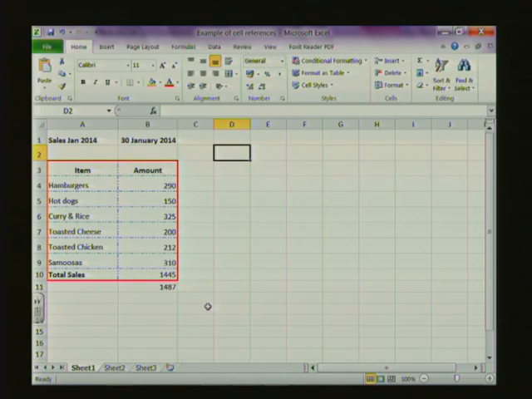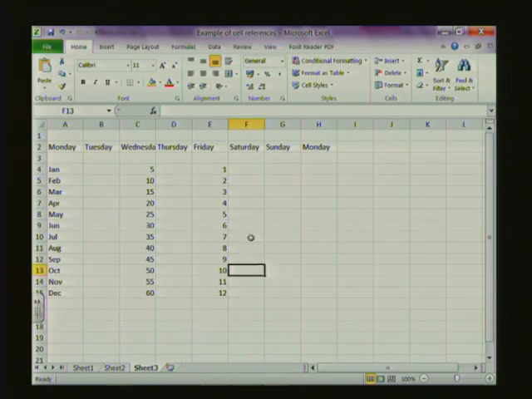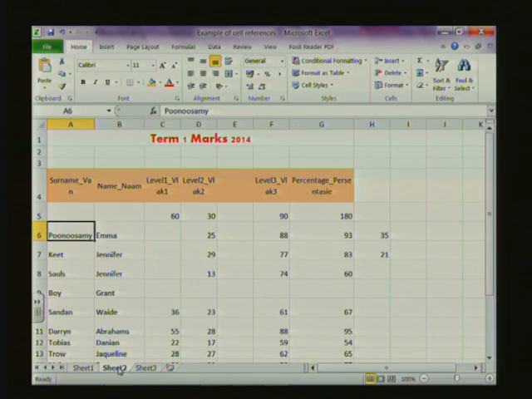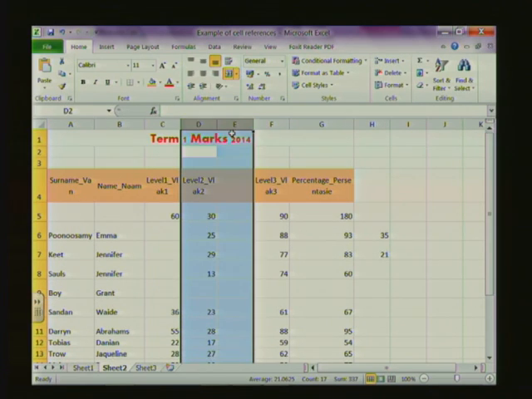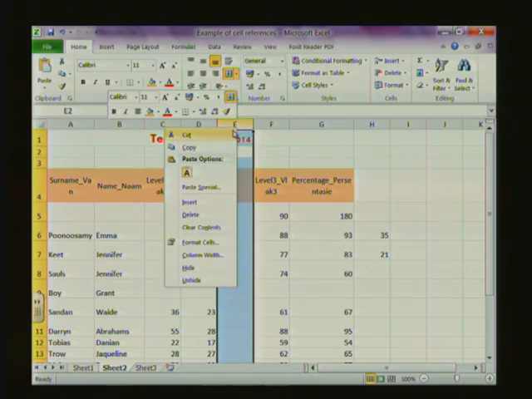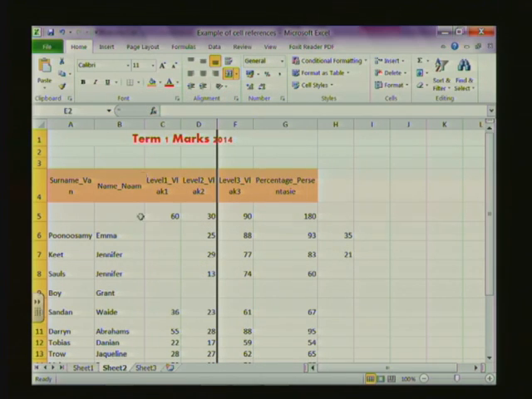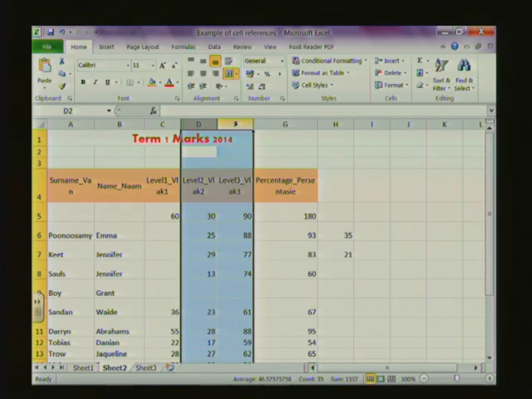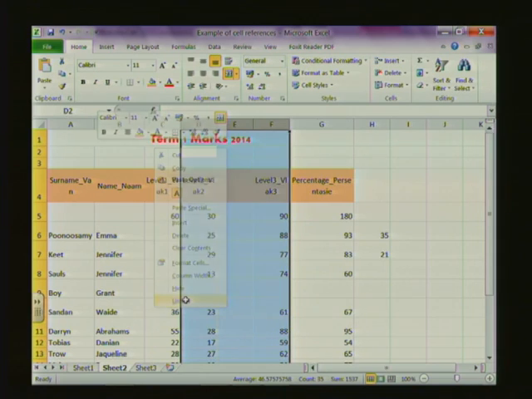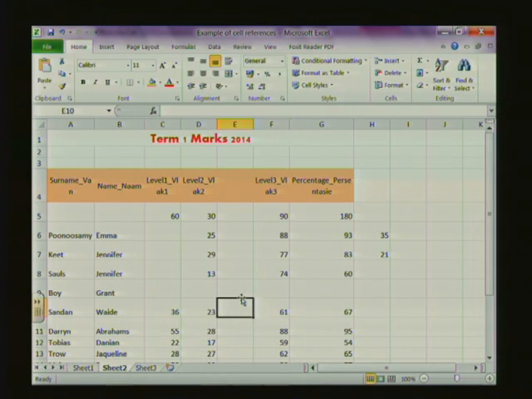Now, you might want to share a spreadsheet with somebody, but you don't want them to see all the information on your spreadsheet. So you might want to hide a column or a row. That's quite simple. All you do is select the column that you want to hide. You right click and say hide, and you can see I've hidden column E. So it goes A, B, C, D, F. Column E is now hidden. To unhide it, you just highlight both the columns, right click and say unhide, and column E comes back. That's only if you don't want people to see certain bits of information.